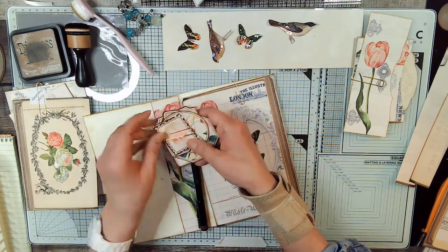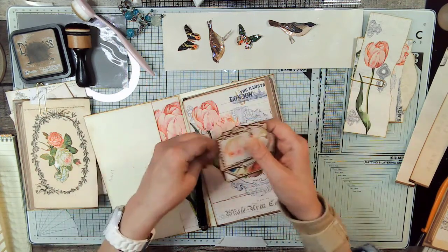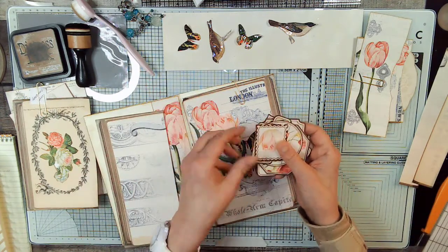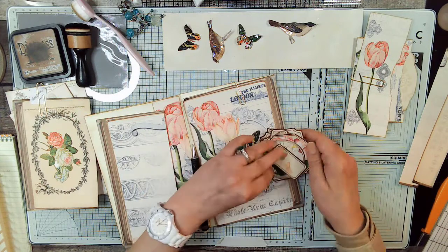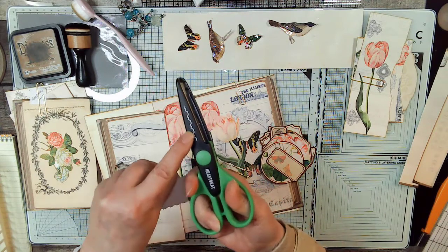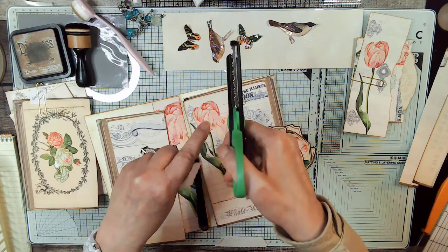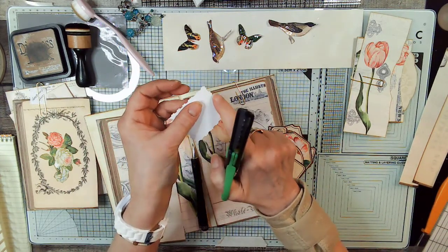I did ink it. On a side note, I used what are called decollage scissors, which are these. Like mine are like kids' school ones, and they have this design on here, and they look like this, and they cut like that.